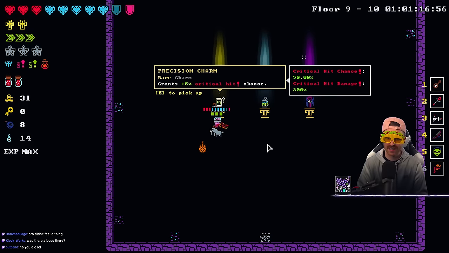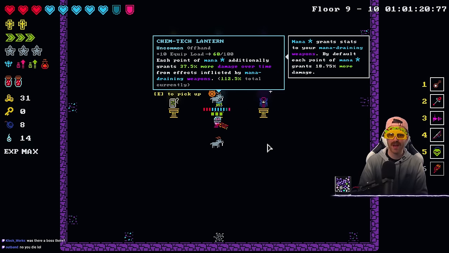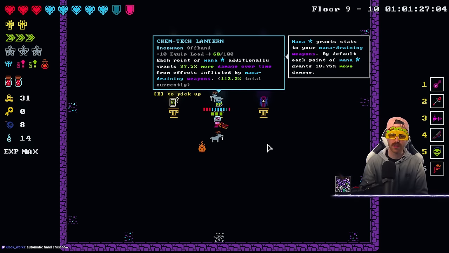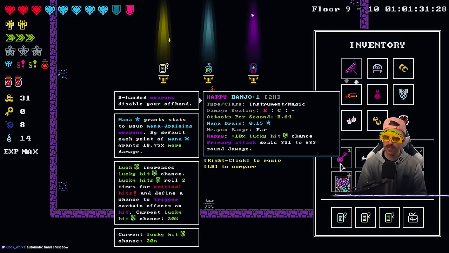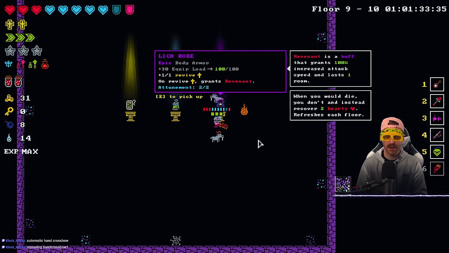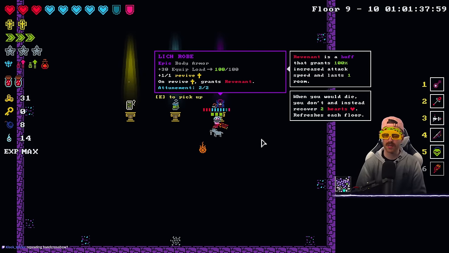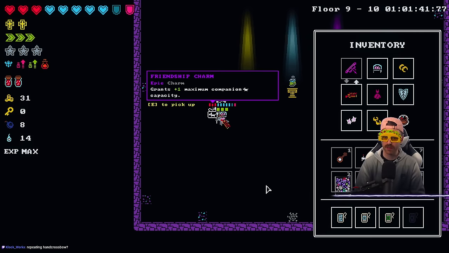Think about it. 5% crit hit chance? That sounds amazing. Each point of mana additionally grants 37.5% more damage over time from effects inflicted by mana draining weapons. Like the banjo? On revive grants revenant 100% increase attack speed. Guess I'll go precision charm and get rid of maybe the friendship charm.